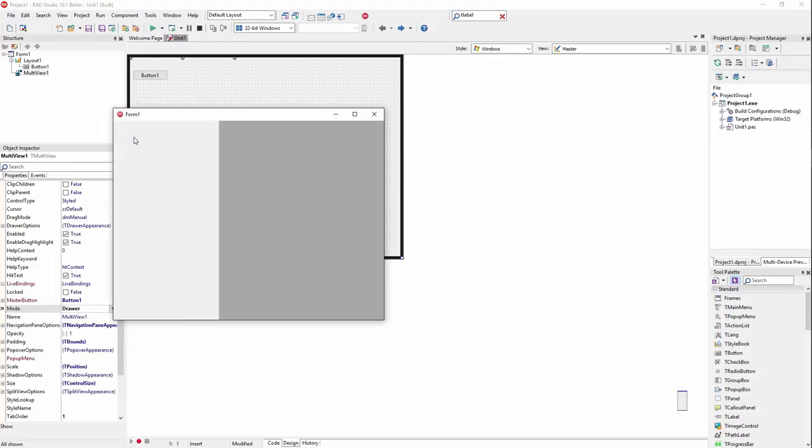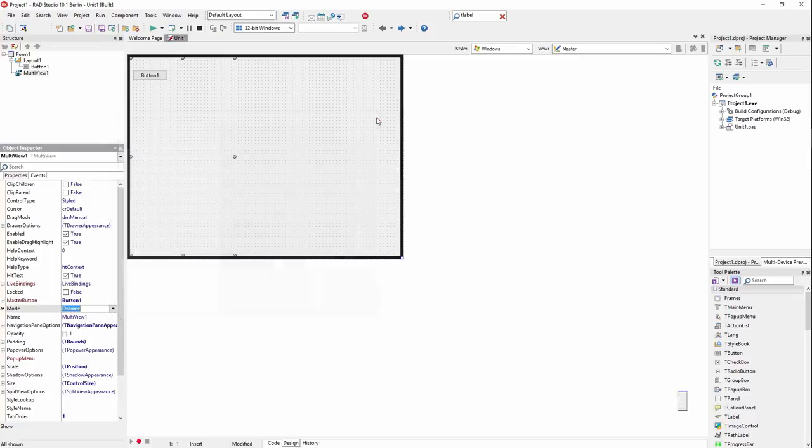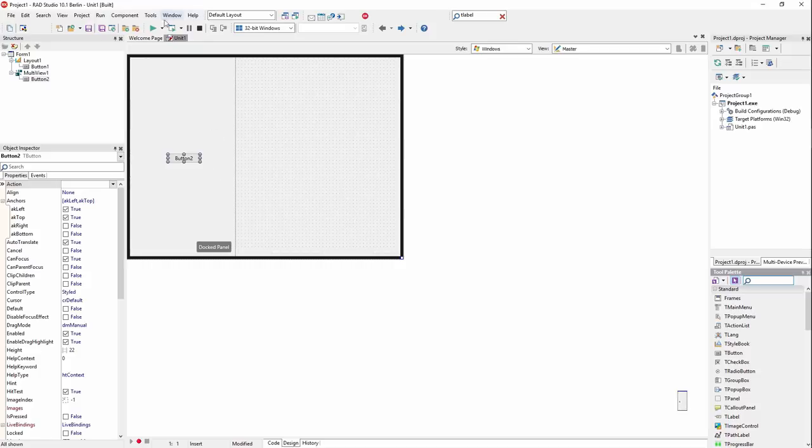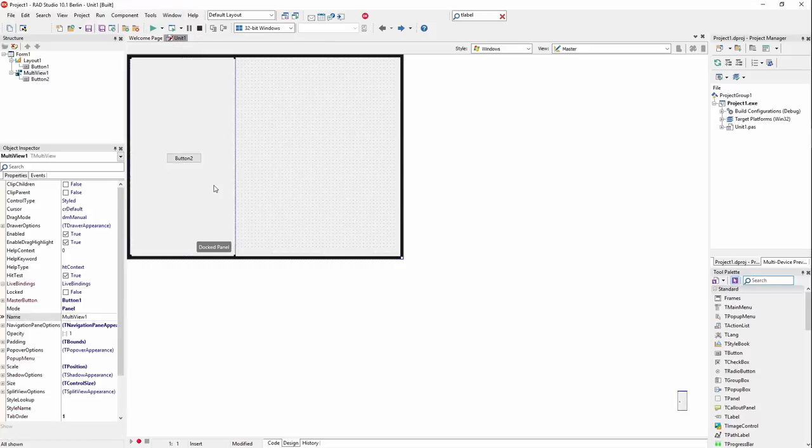And I tap the button. And there we go. It slides out over the top. Now, there's nothing in it right now, but we could easily put whatever we want in here. It's easiest to have it in panel mode at design time because then it's visible. And let's put down another button in here. Inside there. And let's switch this back to drawer mode because it's cool.